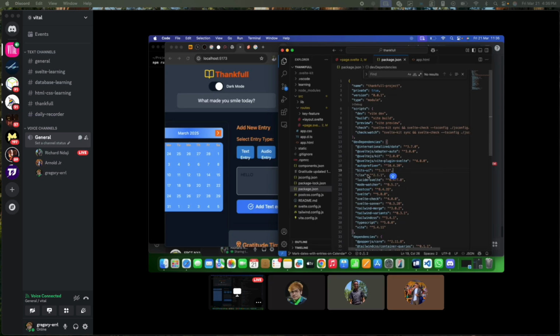So now, next I can see Lucide Svelte. You already know that package. That package is for icons. And of course, Mode Watcher, I already explained its purpose. Other packages I can see are for Svelte and Tailwind. And the TypeScript package, Vite. Do you guys know what Vite is?